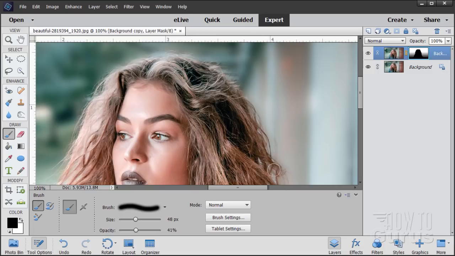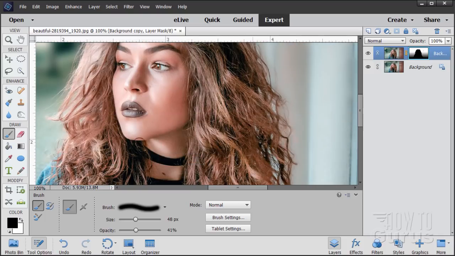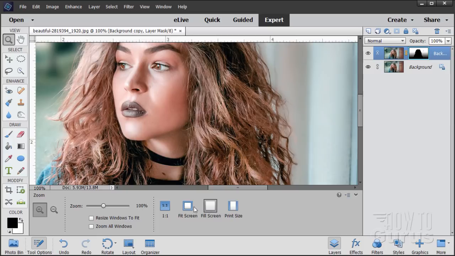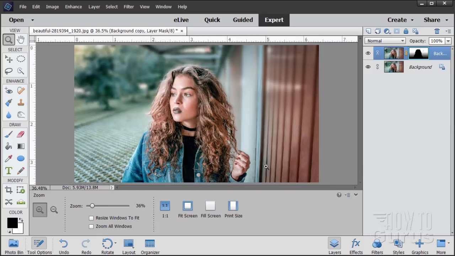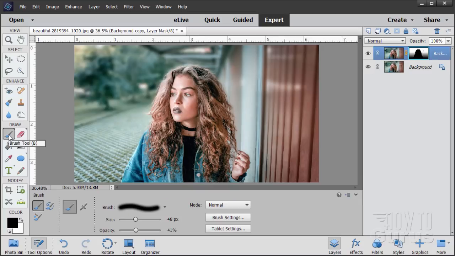Now, if you go too far on this, then you can do the opposite. Change your color to white and then paint back in white on the other side. Okay, that looks good. Let's now set this back to fit on screen. Last problem is that it's blurry over here, and it shouldn't be blurry in here. That's easy to fix. The exact same trick. Let's go over here to our paintbrush. I'll go for a larger brush size. That's too big. Need about 200 possibly in here somewhere, 205. That's a good size brush.